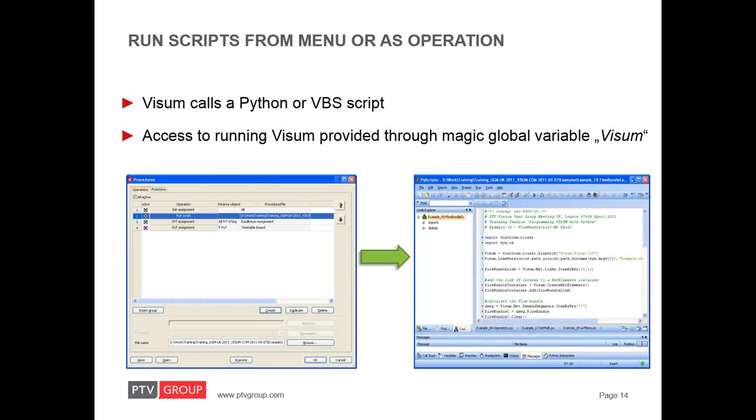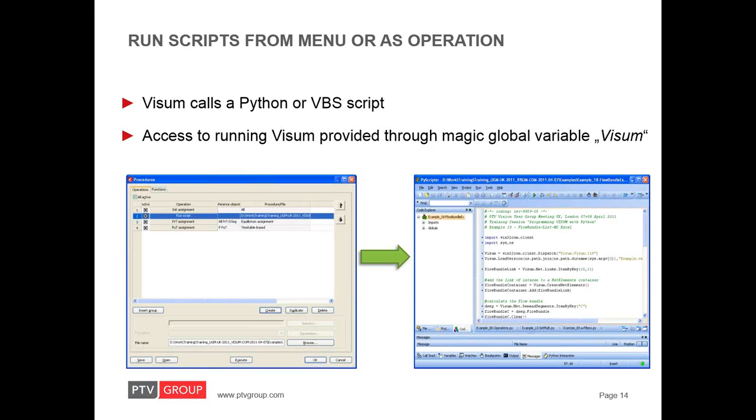So, this integration approach, or the ways for running scripts, comes in two flavors. The first, a bit more simple approach, allows just to launch simple scripts from Visum. We will see that in a minute.